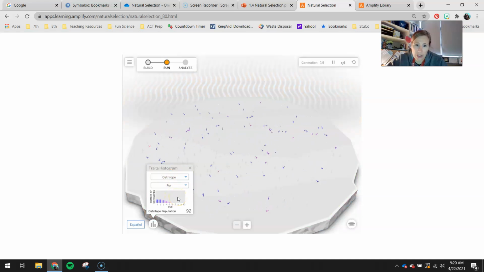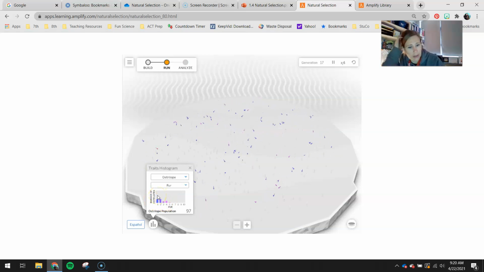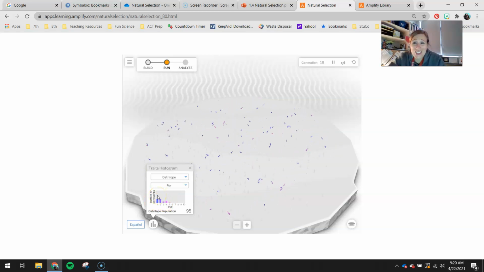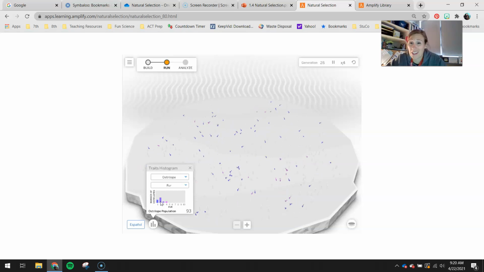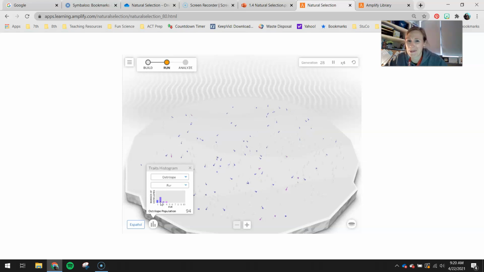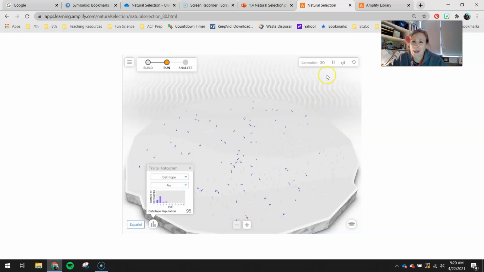And I can click 2 and just see the furs. So you can kind of see that those bars are bouncing around. They're not bouncing around a ton now. I didn't change the temperature significantly, okay? It was warm already. I just made it a little bit hotter. But we are still seeing some changes in that histogram. So again, you would let this run for about 50 generations, that will be your key today. Unfortunately, speeding it up times 4 is still not as fast as we would like to see it go. So I'm only on about generation 30 right now.